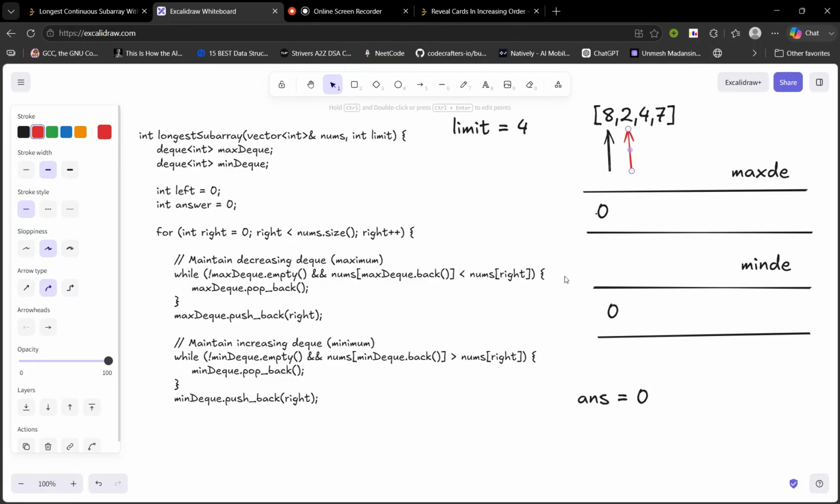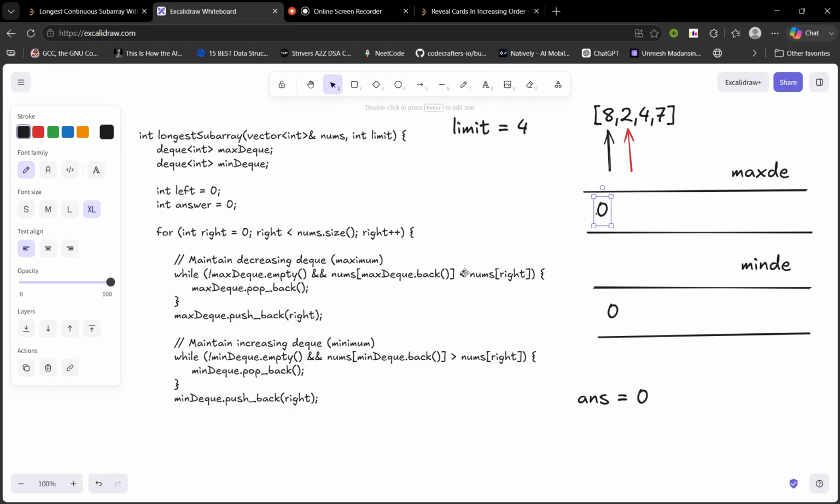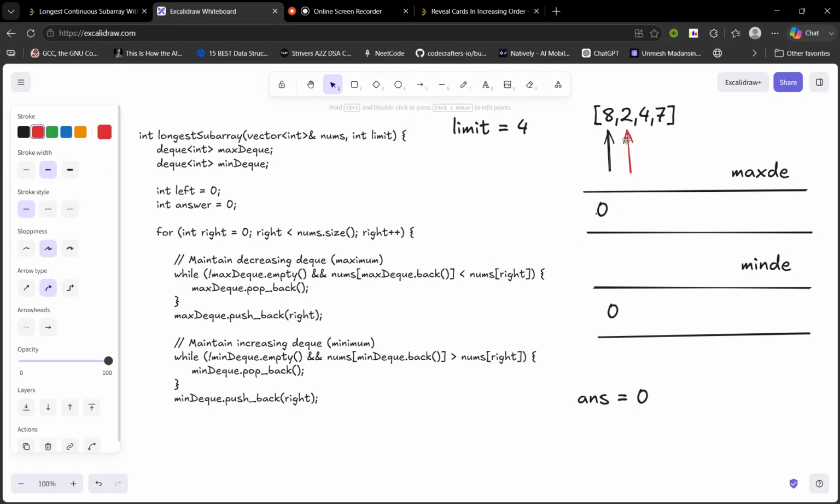It is not less than 2, right? nums max dq dot back, that is nums right. 0 is less than right, it's not less than right.